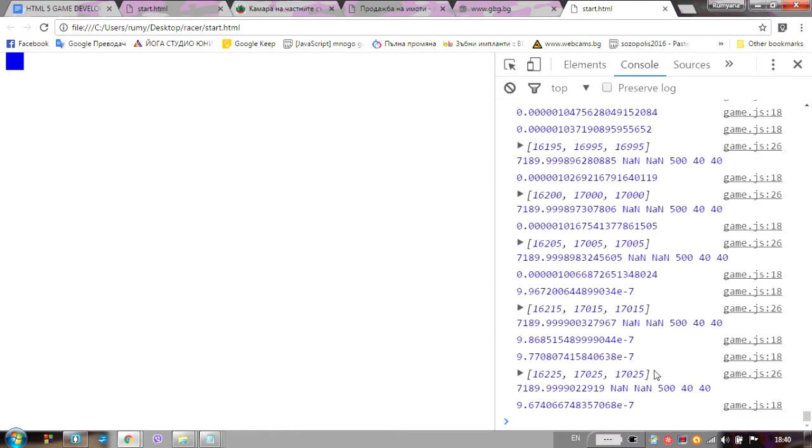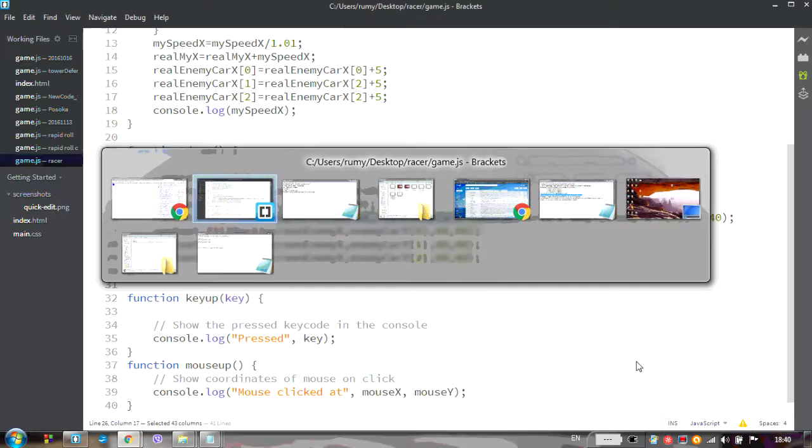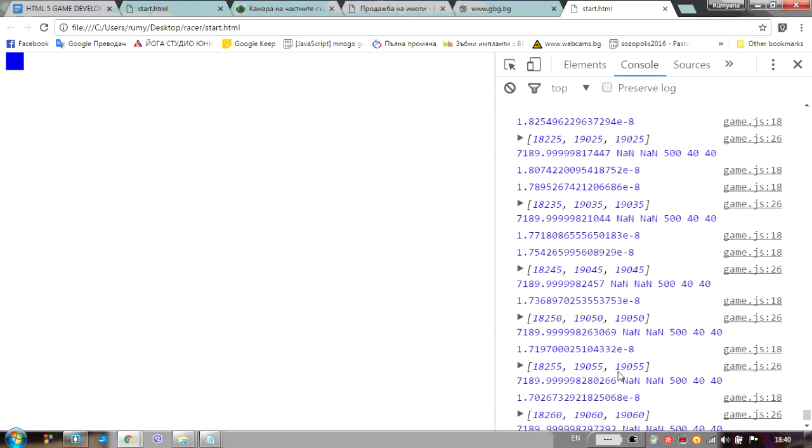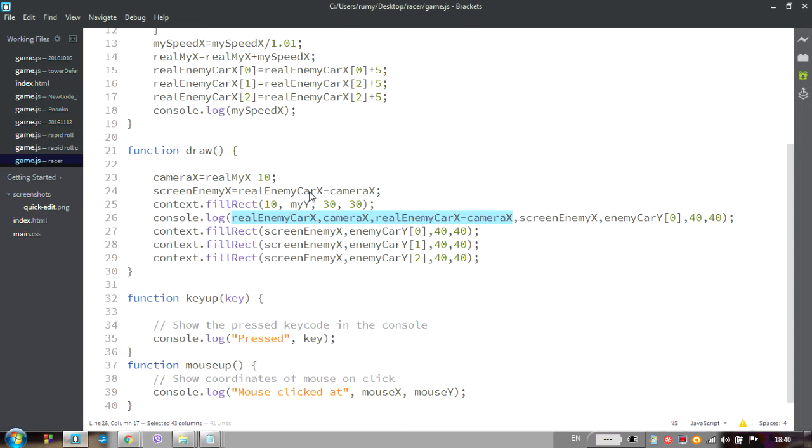But there is something much more wrong and horrible, because I'm trying to subtract this position of the camera from, well, this array. Not any of the elements inside of it, but the whole array, and this is a problem. Perhaps if I didn't do so much copy and paste, I would not let this happen.